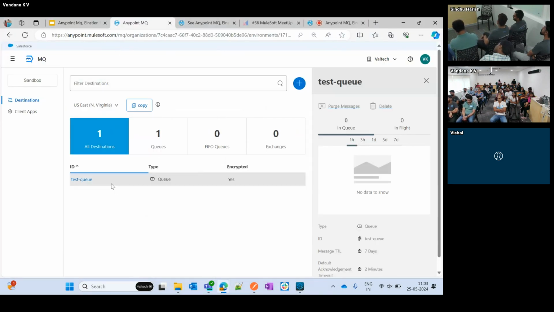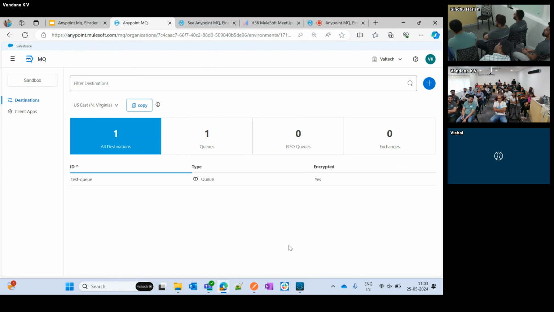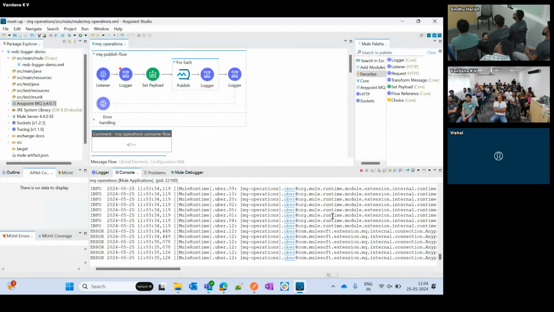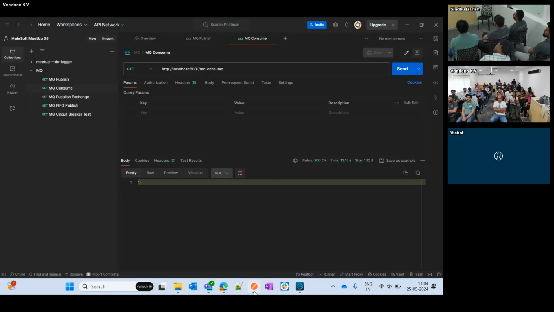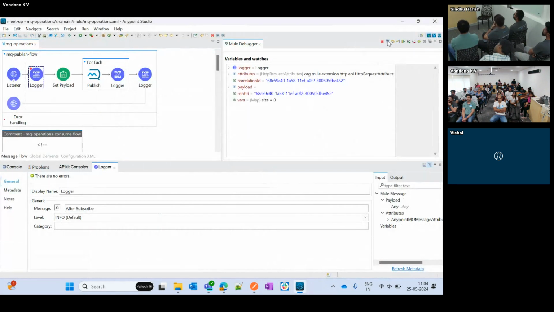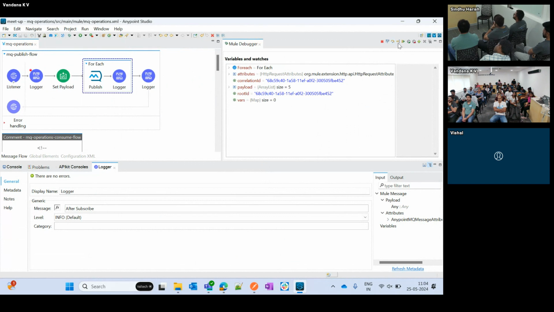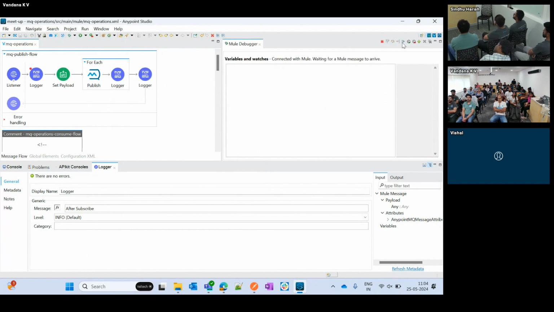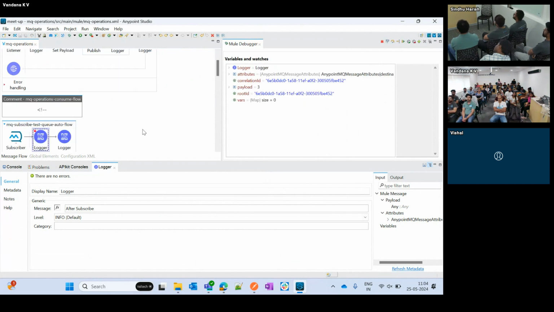Let me see if our messages are still okay. The messages have been defaulted. So since there's no dead letter queue, it's automatically been removed. Now I will push the messages again to the queue. I'll just play this part because we know that it's just pushing the messages to the queue.